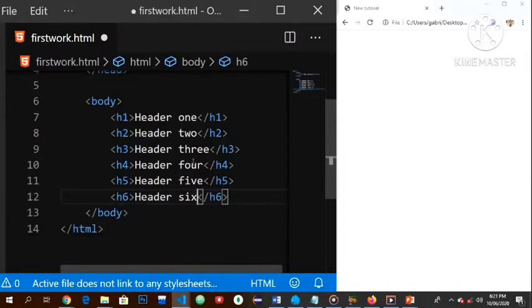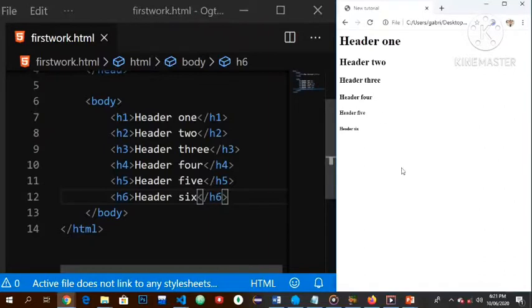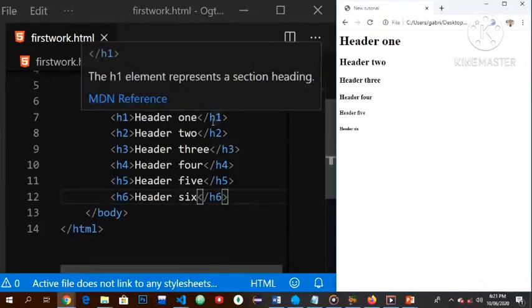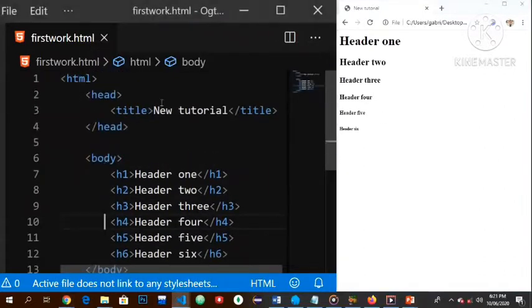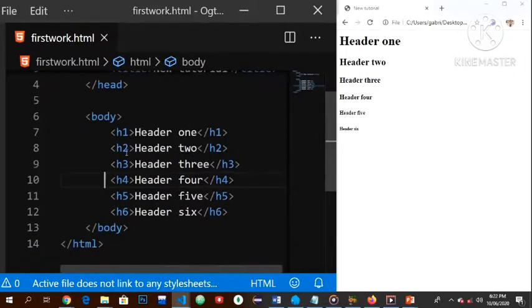Now let me save this and come over here to refresh. We discover we have all our headers, and don't forget our new tutorial that we have as a title. Header 1 to 6 is being displayed there.